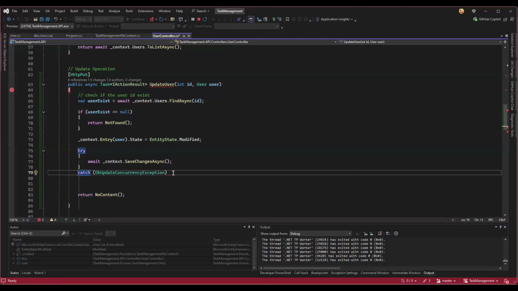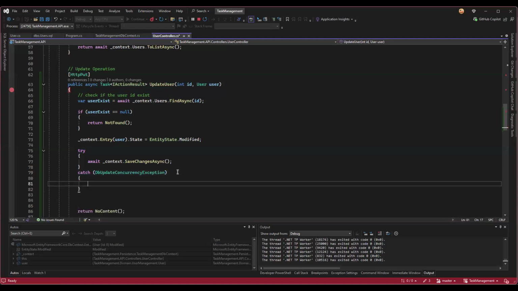Yes, but what kind of response is it going to give? Okay, let's watch that first. Let's try this. We try return okay. So we see that we are going to try this first. Catch this, then return what?